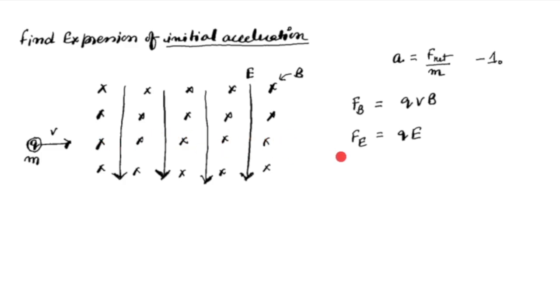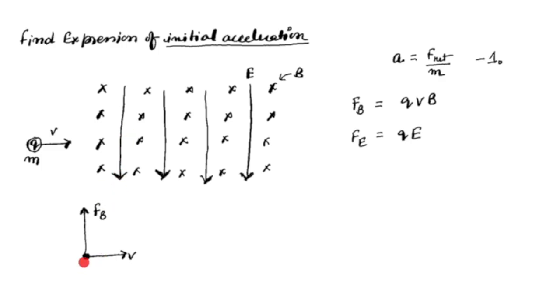These are the two forces on this charge. What will be the direction? Because they are forces, we have to take care of the direction. That is important, forces are vector quantities. So let's see what will happen to the charge when it enters. Let's say it enters here, initial acceleration. This is our charge q. For the direction of the magnetic force, put your index finger in this direction because the speed of the charge is this side, your middle finger to the bottom of the page, and your thumb will show the direction of the force. This will be my force due to the magnetic field.